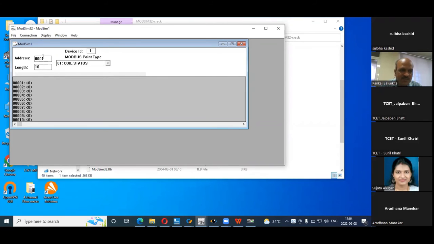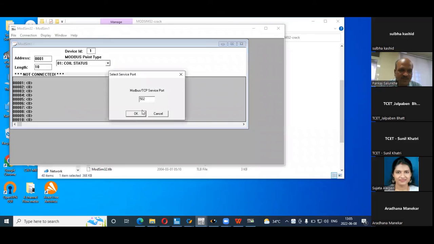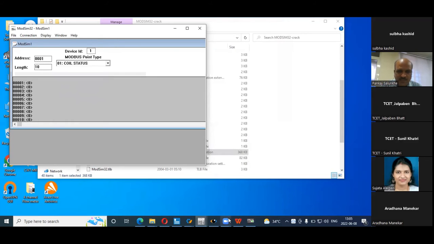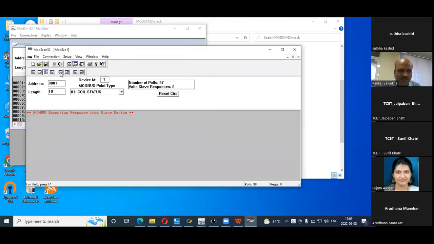So I mention here 1 to 10 coil registers in that slave. This slave device ID is the slave ID, and now connect to port 502. When I generate one virtual slave with this software, I disconnect and connect it.